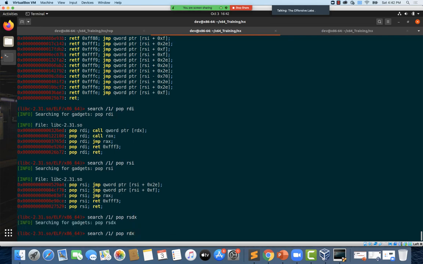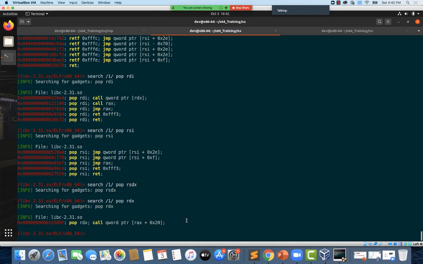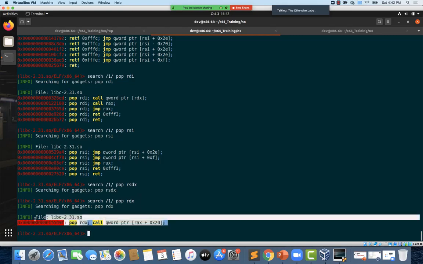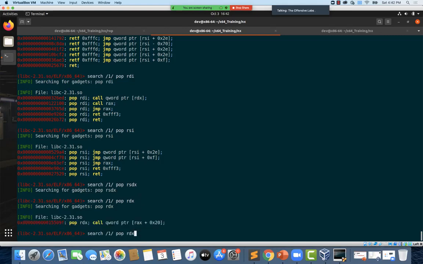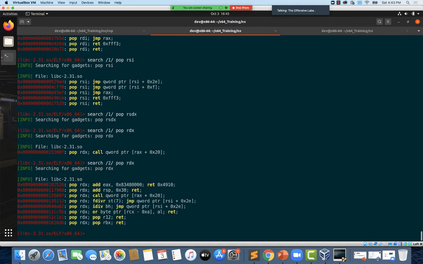There is a typo. I'm just typing it again. Look at that. We did not find what we wanted, so let's increase the depth to 2. This is where I increase the depth. Only if I don't find the gadgets with depth 1, I typically increase the depth. If you notice, the gadget is not ending with ret, so I don't want to use this instruction. So let's increase the depth to 2 and hit enter.